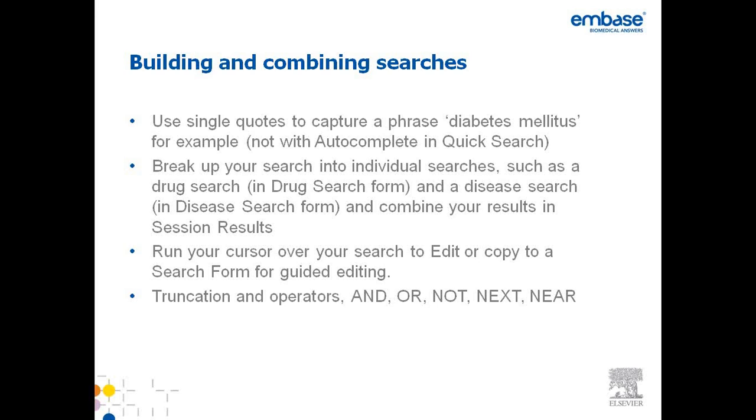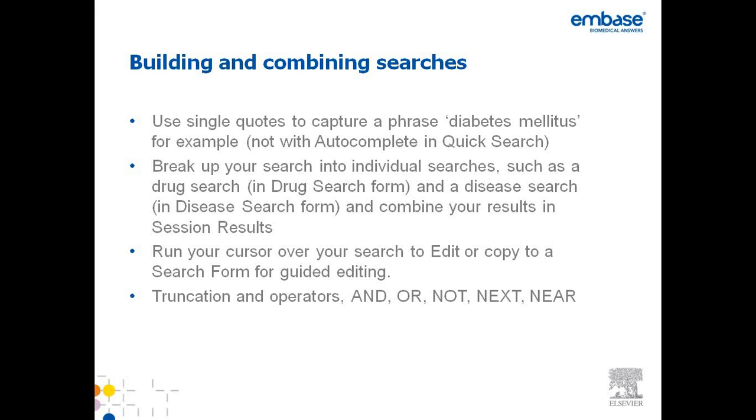Autocomplete is very nice for that, because when you're using autocomplete, of course it finds that exact phrase for you as you're typing it in. Breaking up your searches is also very useful, and we are actually going to do a drug search and a disease search and combine those. And when we're in the session results, we'll have a look at how you can edit your search by running your cursor over your search strategy. You can edit that particular strategy, or indeed go back to a search form for more guidance on editing. And truncation and operators are used, and we'll see those a little bit when we combine the searches.